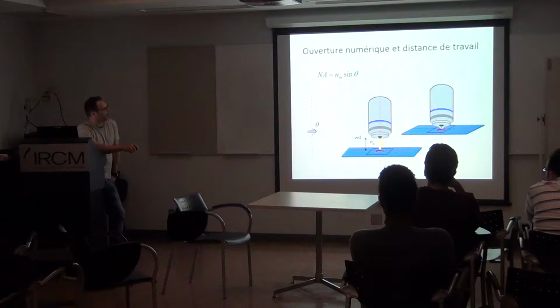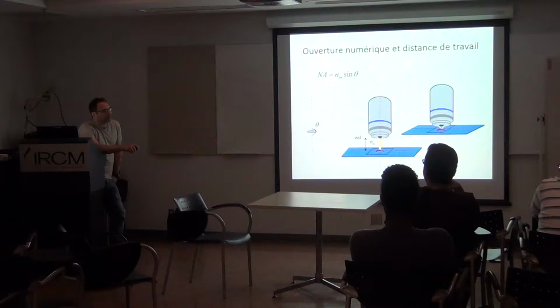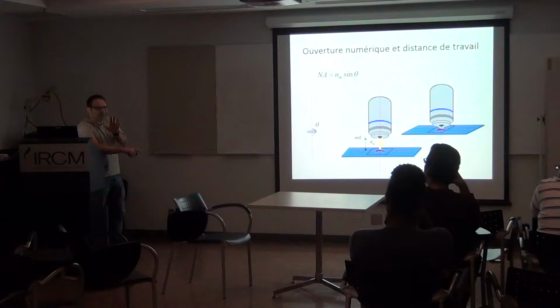Numerical aperture is the index of refraction of the medium which is between your specimen and the objective. So the medium here can be air, water, or oil. It can also be glycerol, it's rare, but it happens. Most of the time it will be air. And if it is air, the index of refraction of air is close to 1, with an 8 somewhere in the decimals really far.